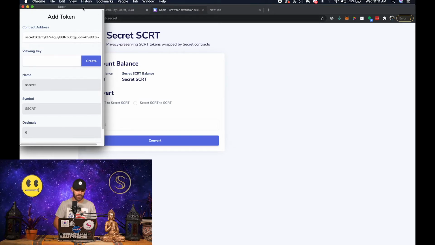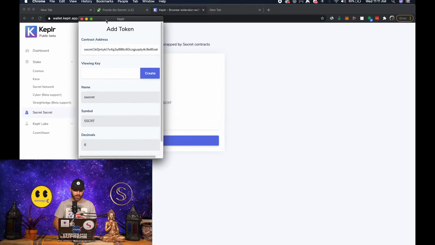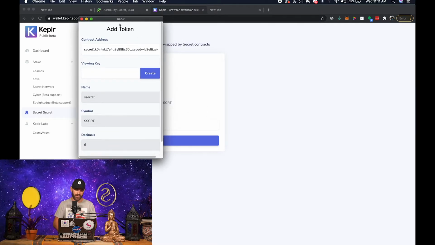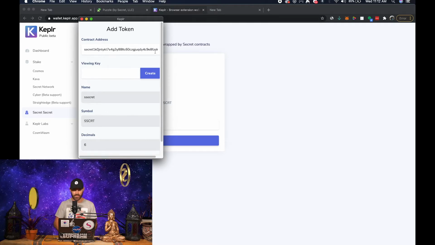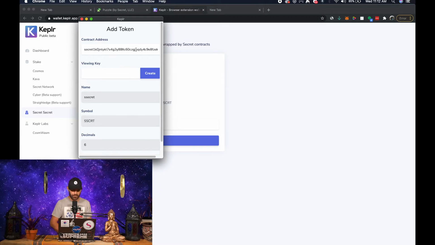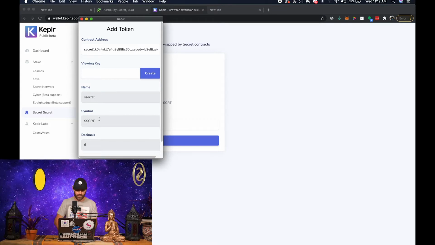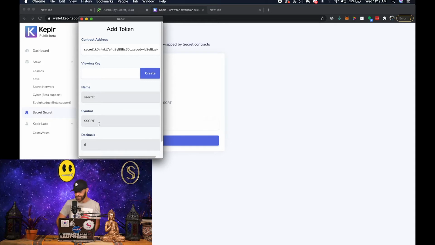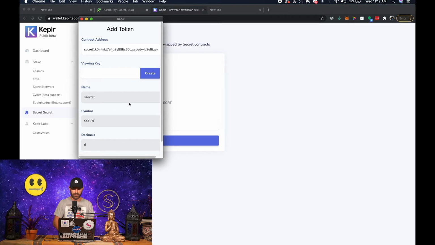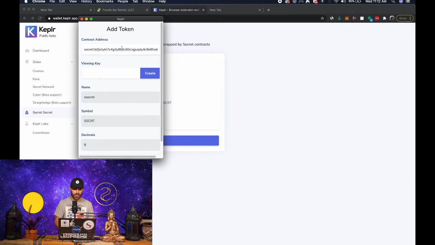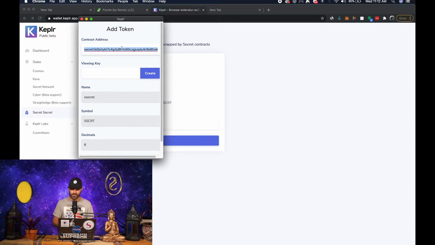When I click that sSCRT tab on that left side there, I get this little pop-up here, and you can see it's telling me I can add a token to my wallet, and it gives me the token address for the smart contract for sSCRT. And you can see it gives me the name, gives me the symbol there of sSCRT, and the number of decimal places, 6 decimal places, right? So that pop-up came up automatically in the web browser, the dashboard.